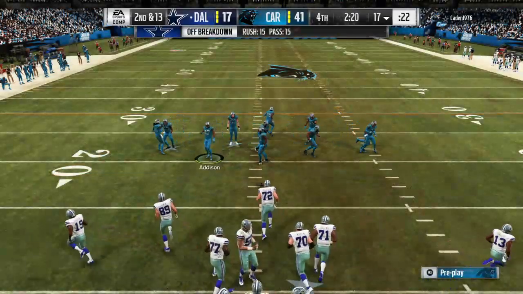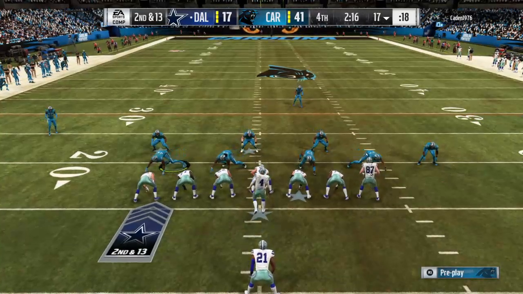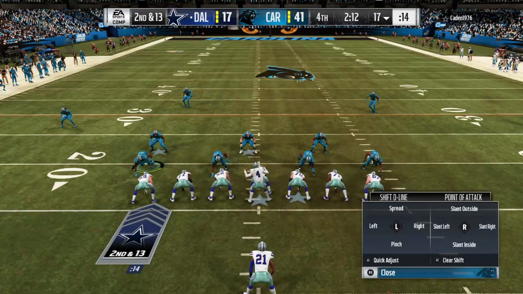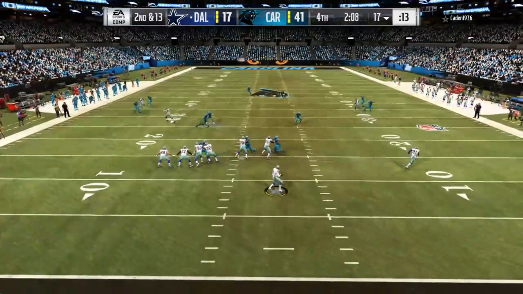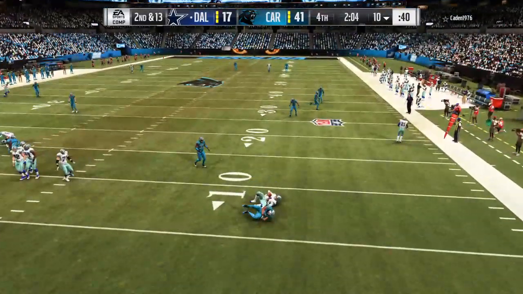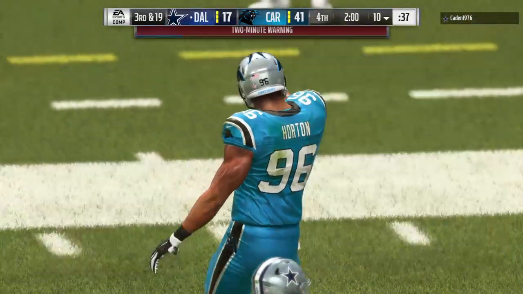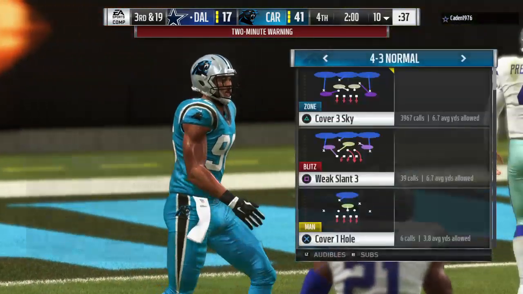The loss of 3 on that 1st down pass play. Now 2nd and 13. Here's Prescott. Flushed out right. And he can't find a receiver, and he's brought down. Wes Horton in there to drop him for his 2nd sack here tonight.